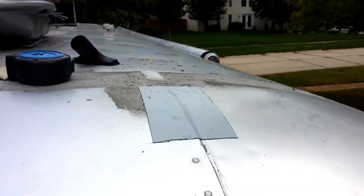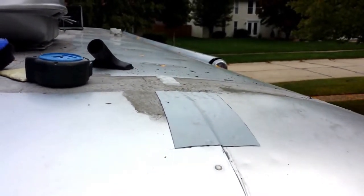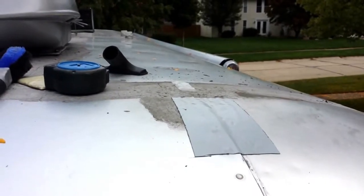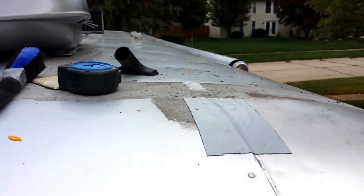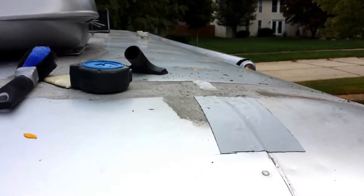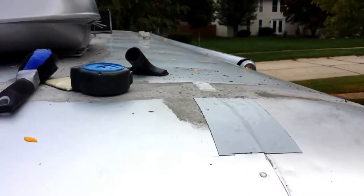There's been a lot of discussion in the forum about scraping stuff off. My trailer came with this gray stuff on it and I've put several coats on in the meantime — it's been a pain to take off. So I decided to take one for the team and try to attach this stuff with just knocking off the loose stuff along the edges, because it's quite a job to try to get it all down to bare metal. We'll see how it holds up and maybe it'll make the job a little bit easier, at least for people that have this type of material on their roof.